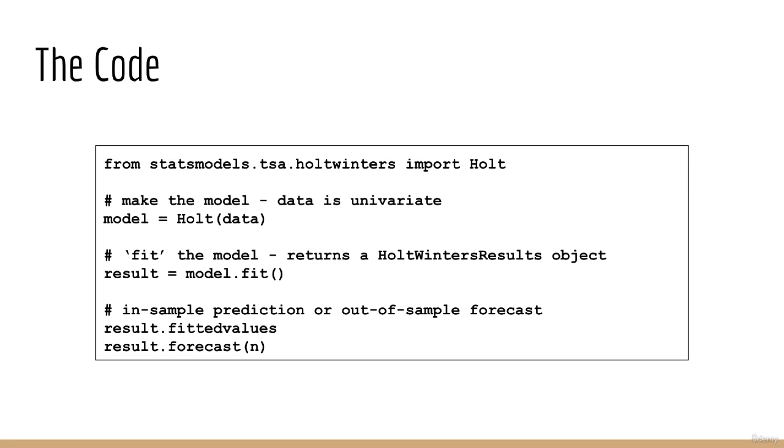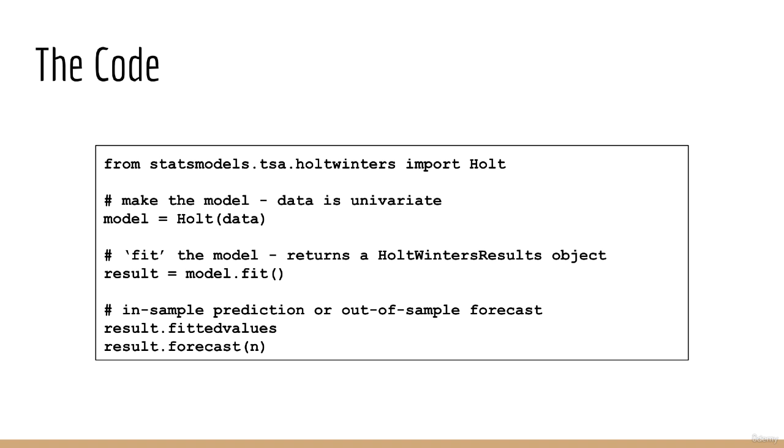Finally, let's take a quick look at how the code will look at a high level. As before, we start by instantiating the model. Unlike scikit-learn and most modern machine learning APIs, this is where we pass in the data, which is a univariate time series. Since the data is univariate, it's okay if this data array is one-dimensional. Next, we call the fit function, which in this case doesn't take in any parameters. In scikit-learn, this is where the data would usually go.